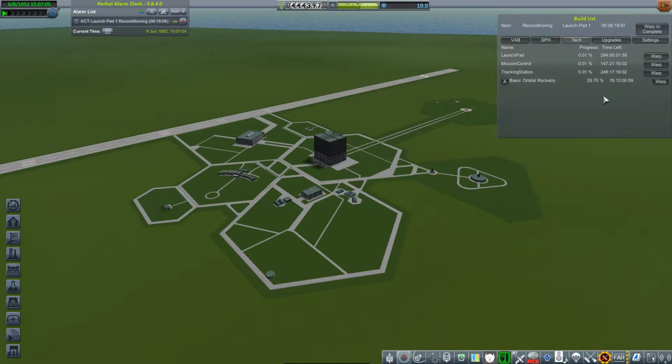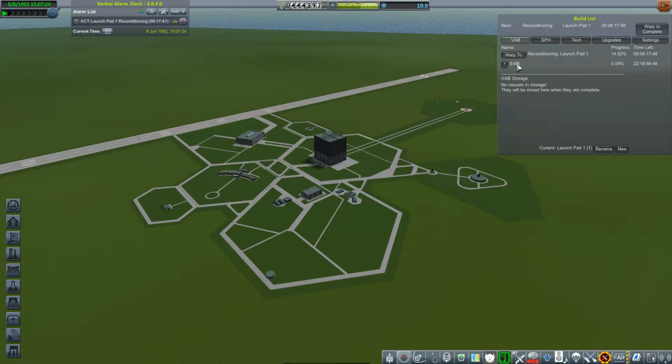Now, as you can see with this launcher right now, we're pretty close to 40 tons. So to actually get into orbit, you need more than 40 tons. But try and work through it. Alright, let's warp to finish.